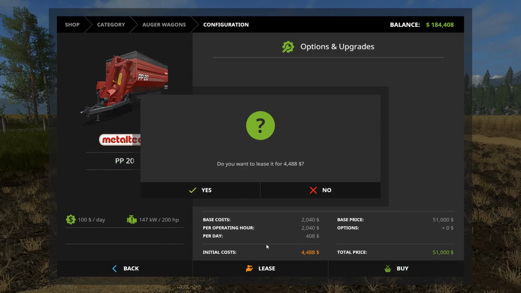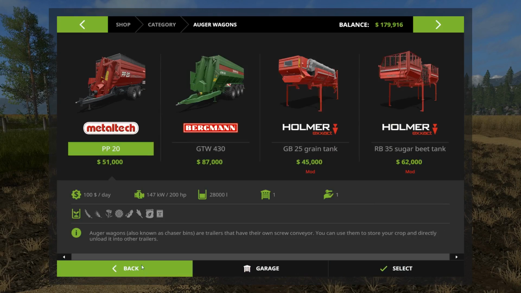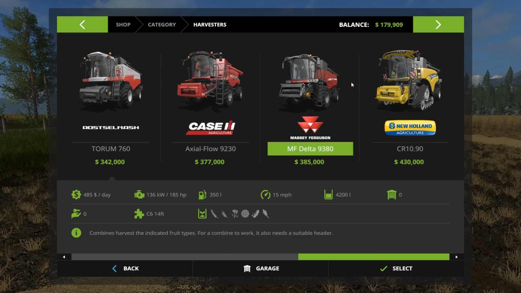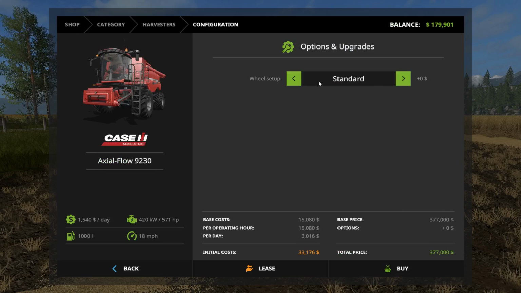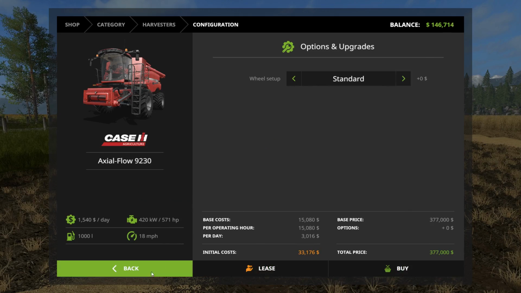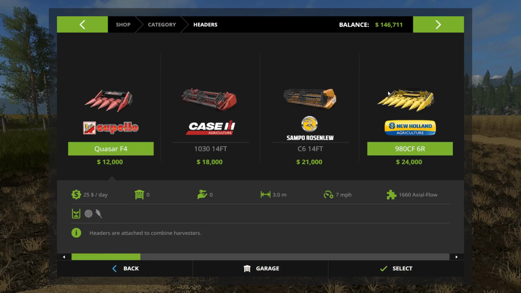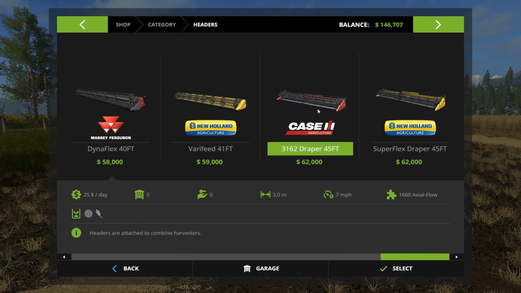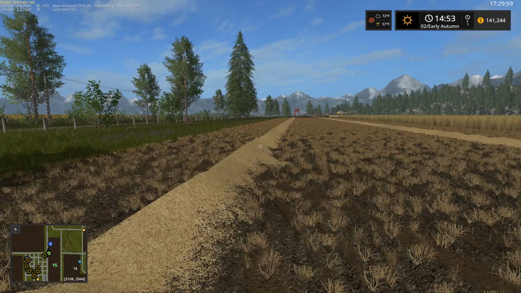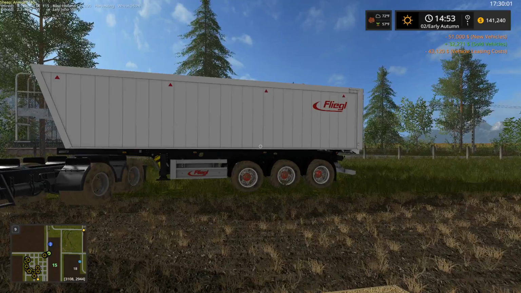Maybe we'll lease one. And then we also need to go here, and how about we lease one of these? We'll just get the standard. We'll lease one of these, and its header, of course. So all you're losing is a little bit of tank storage. And yes. So, I think that will probably do it for today.